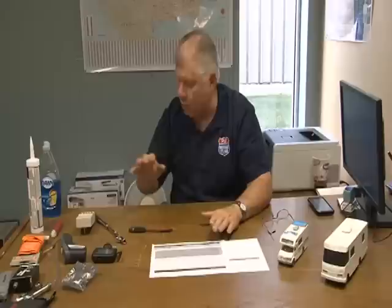Winnebago typically put the separate converters underneath the kitchen cabinet. The easiest way to find out: plug the unit in and look to see if you have a circuit breaker, because that converter is supplied by 120-volt power. Then plug it in and see if you can hear a fan starting — that converter should give off a slight noise. Pull the drawer out under the kitchen cabinets and start looking around. Check if the charger has a fuse on it. A lot of times people say their batteries aren't charging, but I need to know: are they trying to charge but not holding, or is the converter not charging at all?